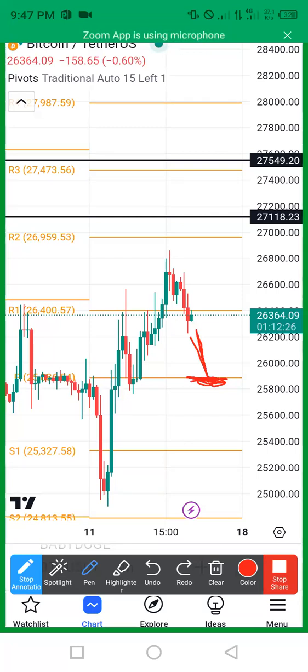If it closes below this line, I will not enter a trade. If it closes above, then I wait for the next candle to start, and it means we are going up somehow. Somewhere I take my 2%, I take my 3%, and I get out of that trade. Then I wait for the next time when it is moving and it hits there.